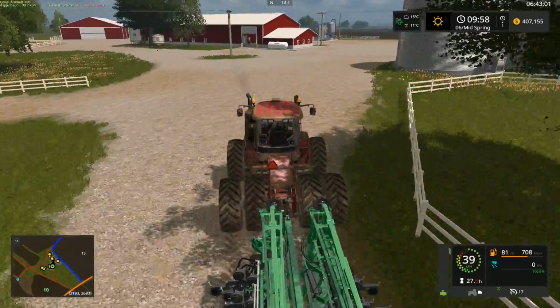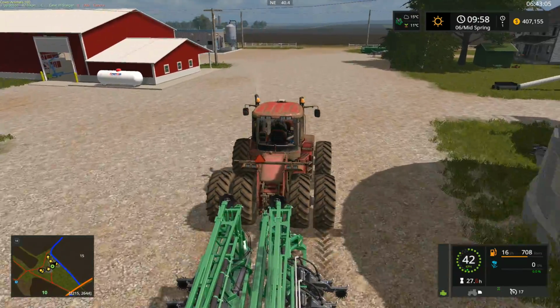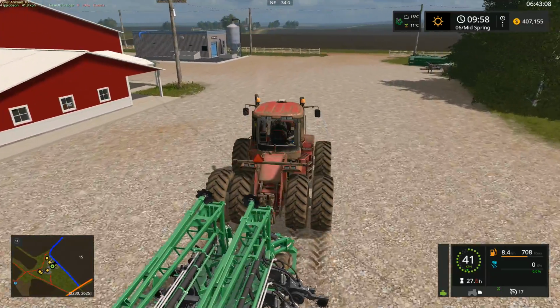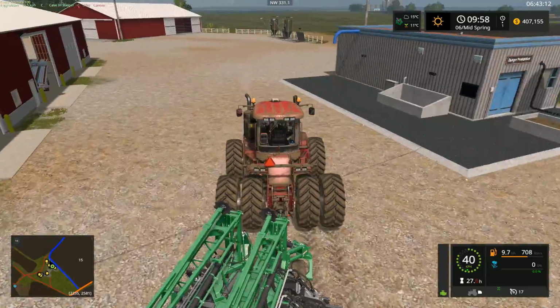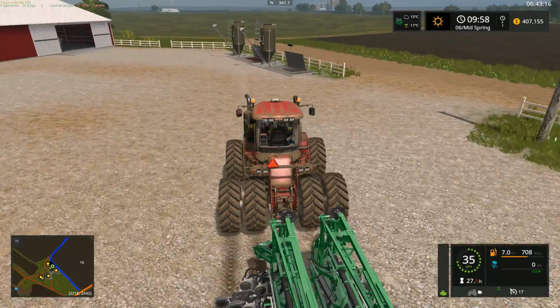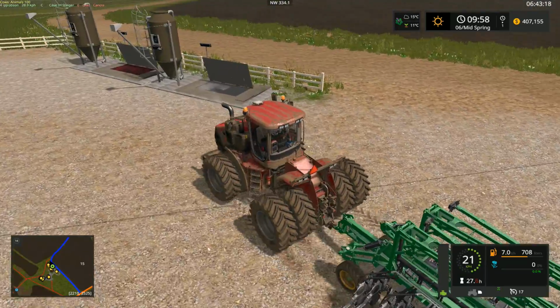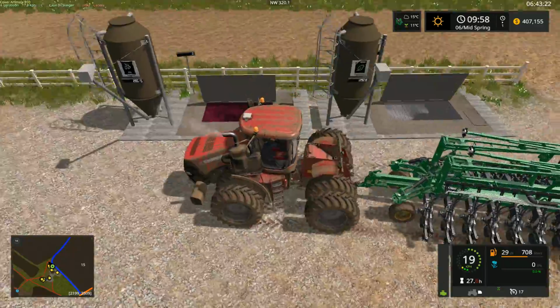Someone asked me where I got these. I think it was Craft Farms actually asked where I got the seed and fertilizer storage. I actually really like these storages because they're small. You can put them almost anywhere. I got them from the Mod Hub actually, but it's in the beta section. I actually looked for them today. I'm like, where the heck did I get those from? But it's from the beta section. That's fertilizer. We want the seeds.